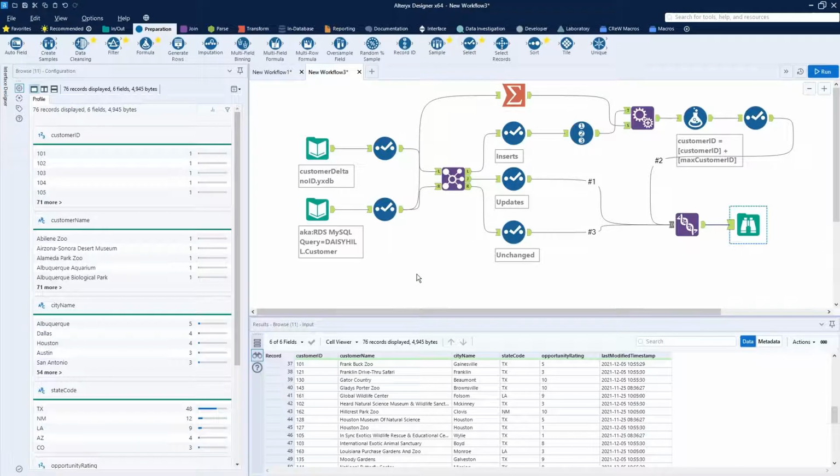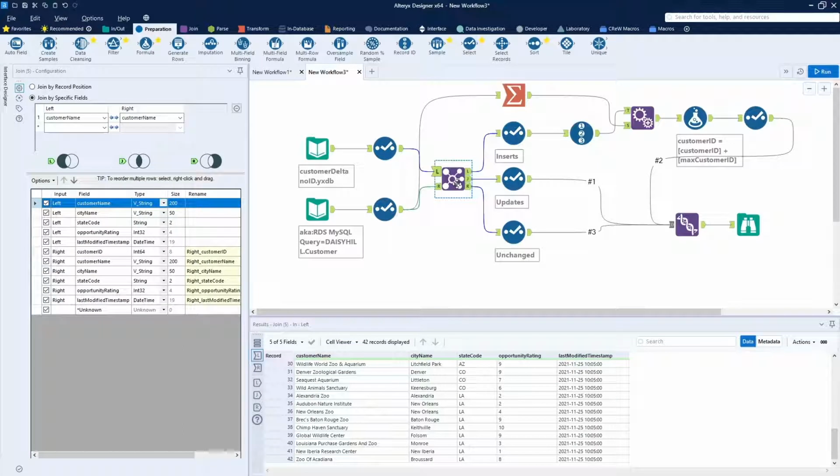Quick summary, small amount of data. I was willing to wait for it to process all the way through. I had to find the max ID that already existed, add that to my insert. So a quick formula after a row ID gets me a new surrogate key that continues the sequence starting with where the previous set of inserts had ended. Joining my data by customer name, since that is the business key, allows me to find the existing surrogate key for the updates. So all of my data stays consistent, stays accurate and unchanging, except for the inserts.